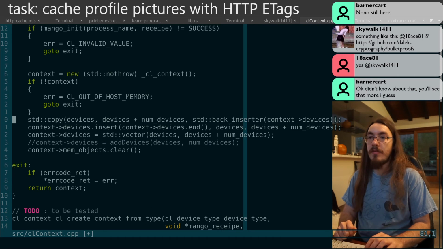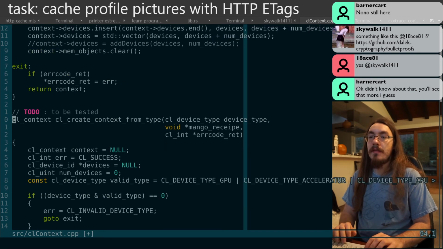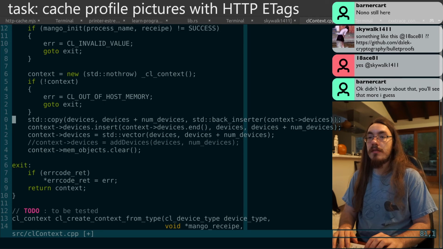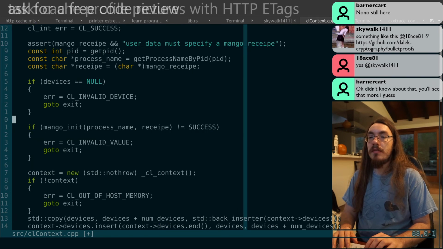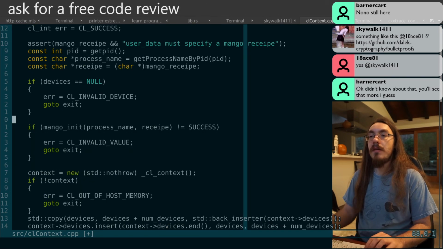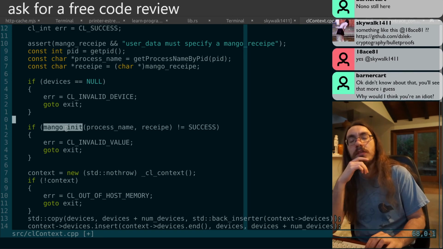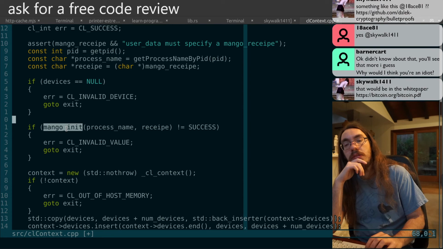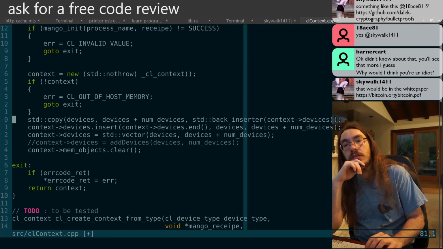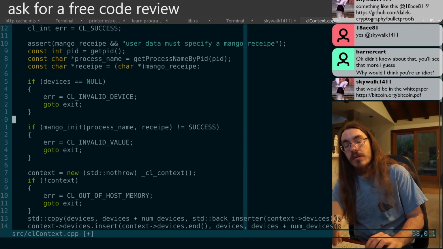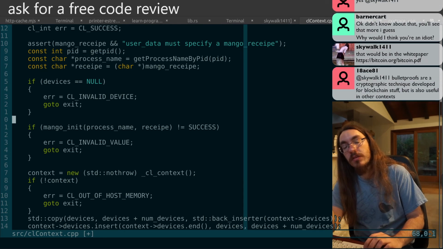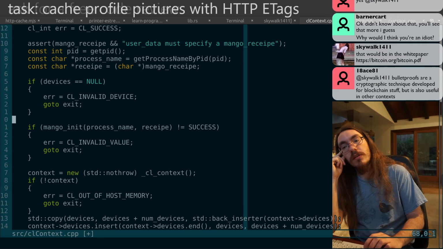You'll see that more. Okay. So we created the context. We did mango init, but we didn't associate the context with mango. So if I create two contexts, will they try to call mango init twice and the second one would fail? Is it valid in OpenCL to create two contexts?